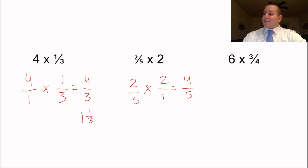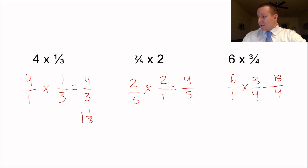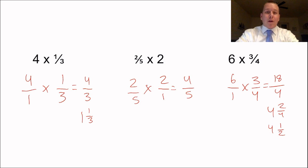The next one, we have 6 times 3/4. Again, we're going to change the 6 into a fraction. We multiply straight across. 6 times 3 would give us 18. 1 times 4 will give us 4. And then we're going to simplify. So 4 will go into 18 4 times evenly, leaving us a remainder of 2. And then we can simplify one more time. We could call that 4 and 1/2. So 6 times 3/4 would give us 4 and 1/2.